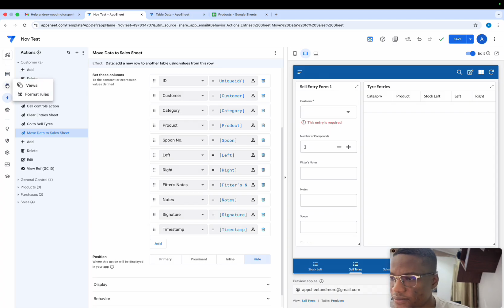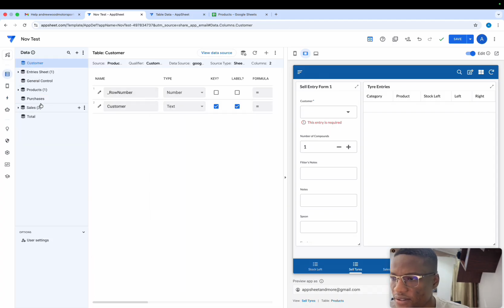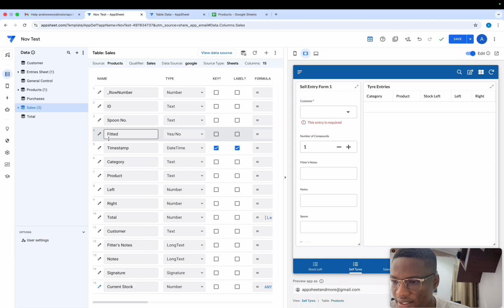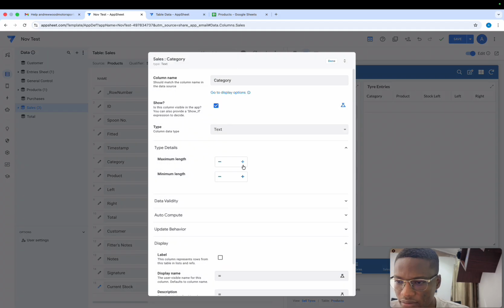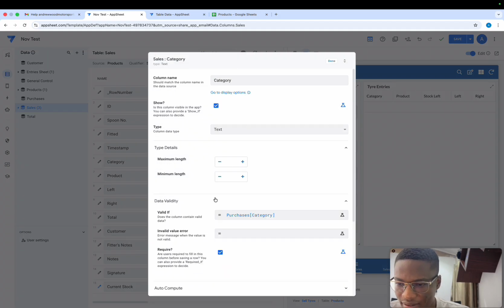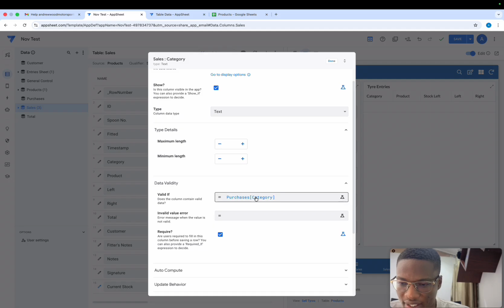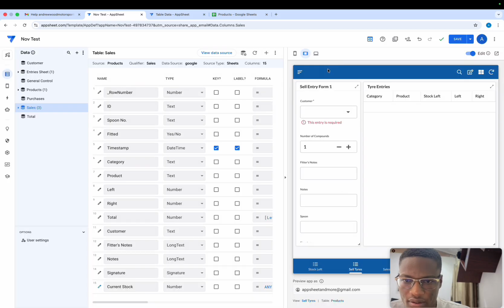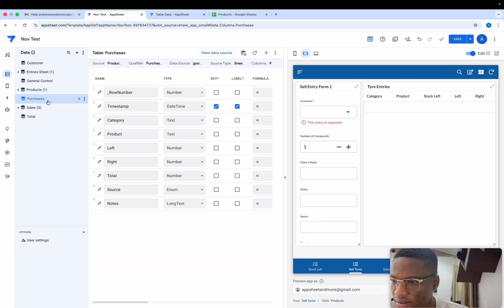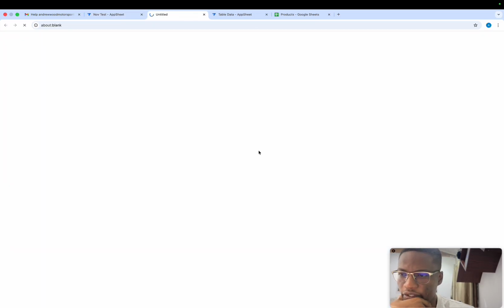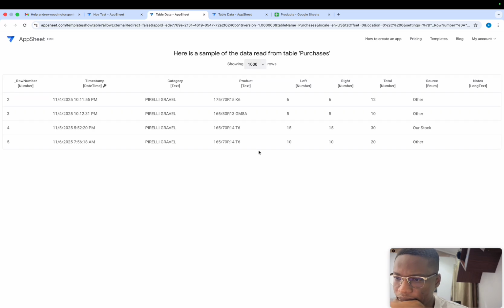Okay, let's go back to our data. Let's go to sales and let's see category. Category is text. Purchases category. So purchases, we have category. Preview the data. Let me see.